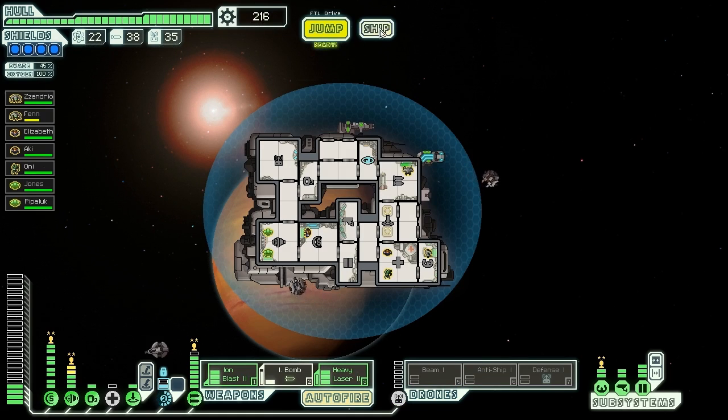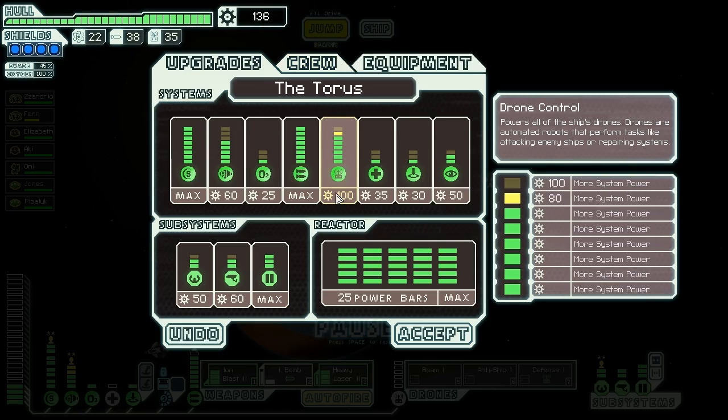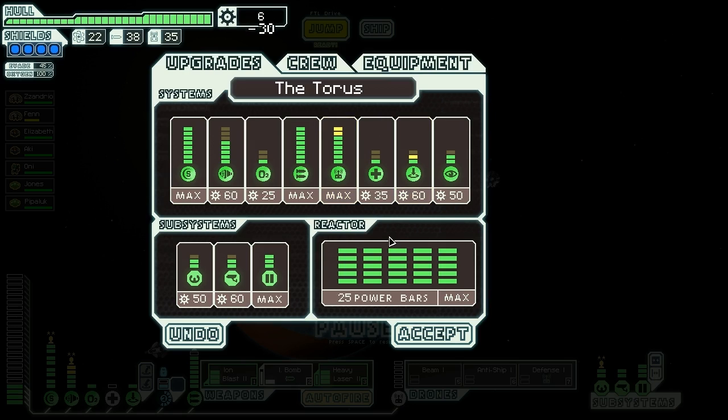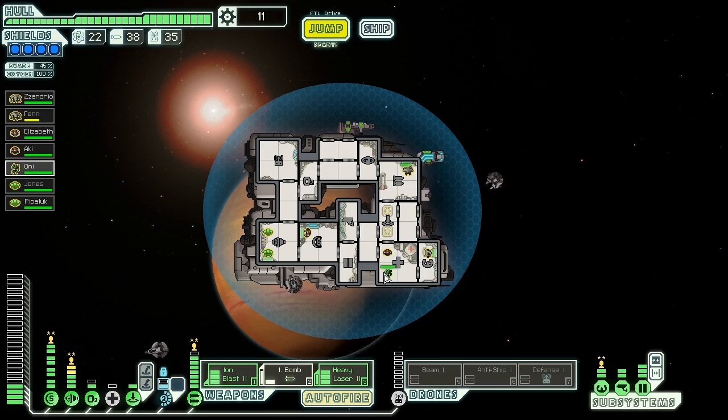Lots and lots of scrap to just spend willy-nilly. We'll upgrade my drone room so that it doesn't get brought offline. No, I don't really care. It doesn't matter. Let's get the O2. You need to get healed up, dude. Sitting there with half health is not a good idea. I don't know what you're thinking.